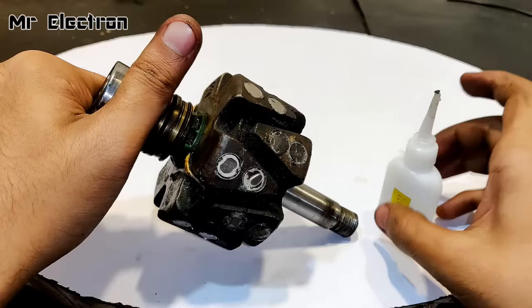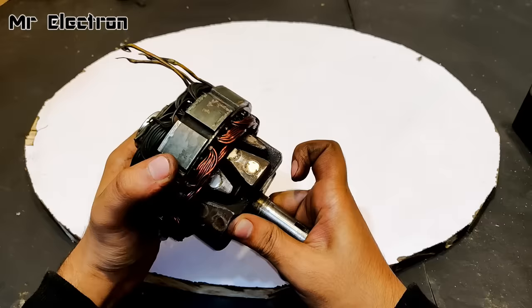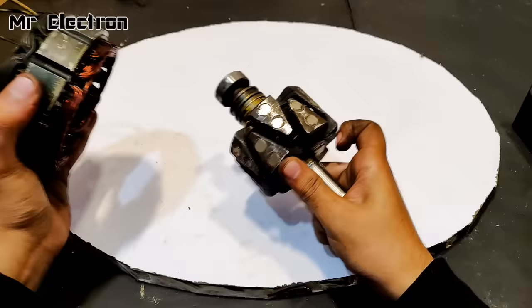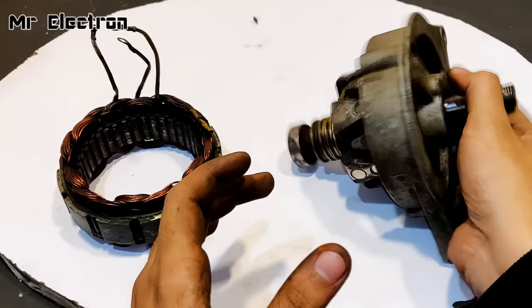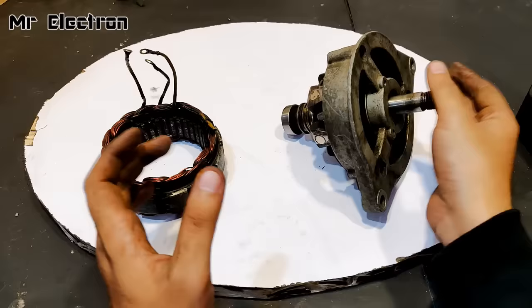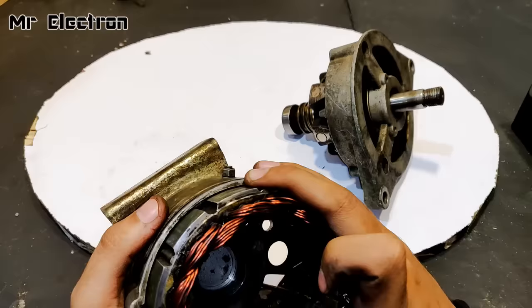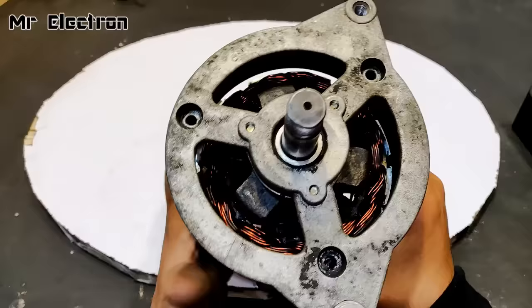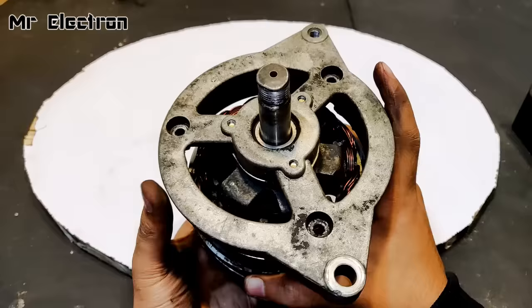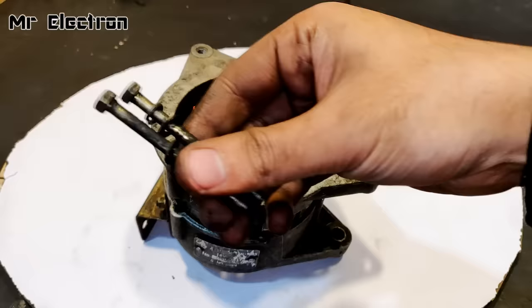The gluing process is complete. Let's place the rotor inside and check there's no projection — it goes in smoothly. Now the first part is to place the head on the shaft; the rotor has gone into the head and it's working very smooth. This is the base and this is the armature winding. I'm choosing the slot for the wires — it fits good. Now I will hammer it so it fixes really nicely. Time to place back the final long screws. Let's check if it is rotating freely — yes, it's running.